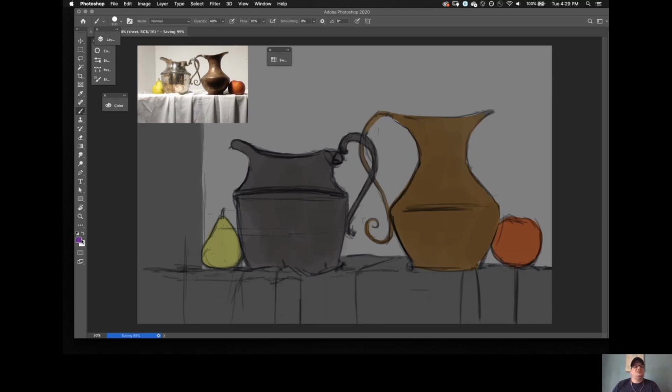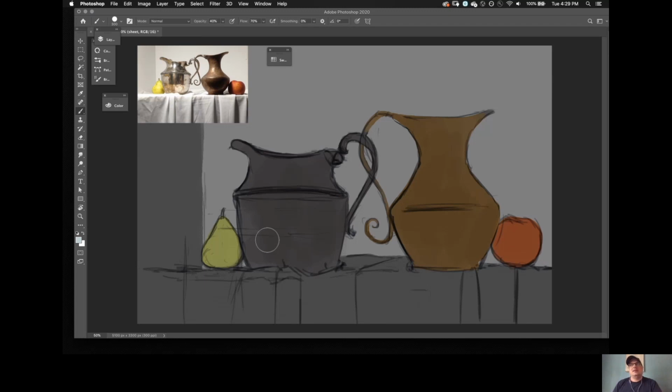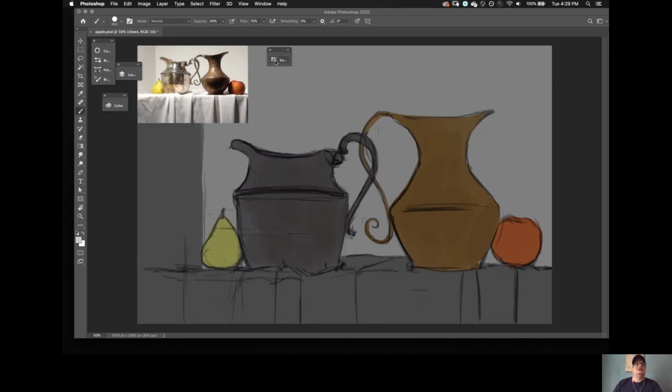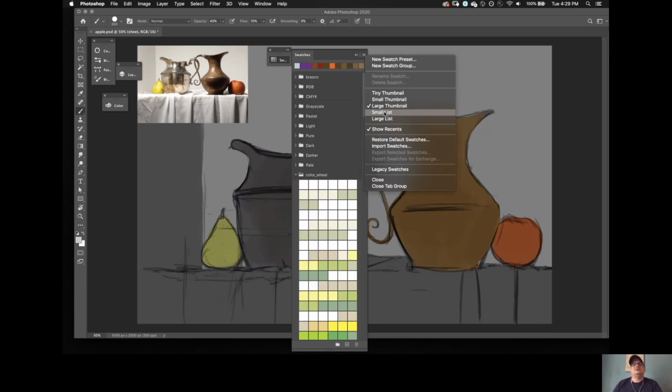So I'm going to pick a color that I think is going to be kind of cool in temperature. When I say temperature of a color, this is another 2D color theory lesson, I guess. Cool means something in the range of blue, green, or purple in the color wheel. So if I pull up my little swatch wheel here, that's not the right thing. Here we go. This color wheel is fairly accurate. This is the one I showed in the first video.